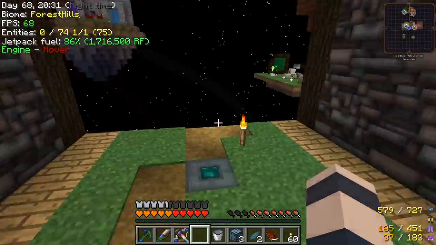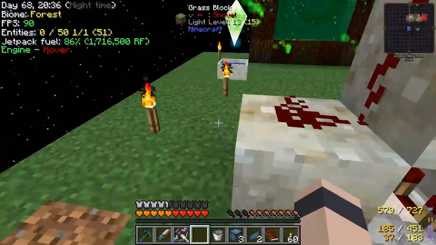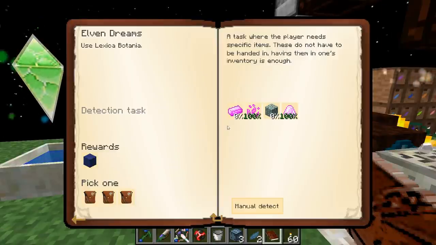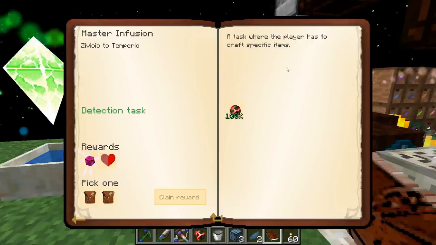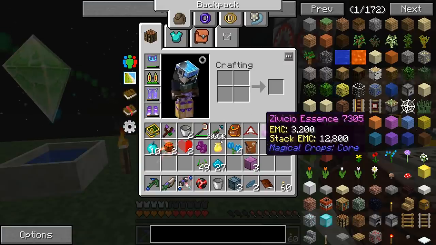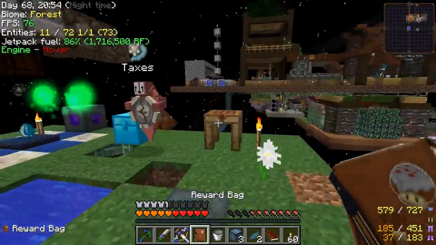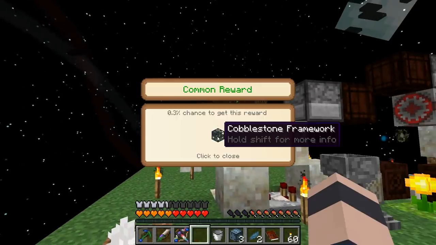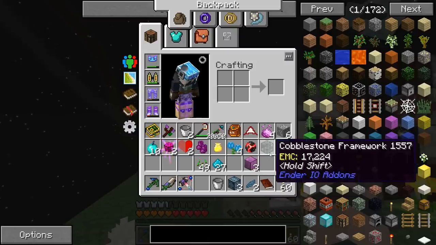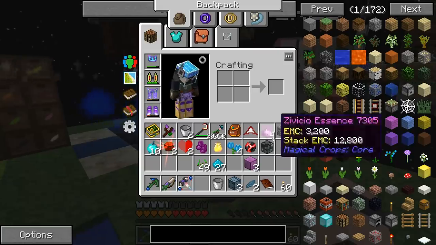Okay, let's go check on this. Did it finish? Did it finish? Yeah, looks like we got it somewhere. There it is. Woohoo! Master Infusion Stone. That was another quest. Now we're really on a roll here. Legendary bag. Okay, here we go. Here we go, guys. Aw. I mean, that's good. That is actually a good thing. Those are annoying to make. But it's open for a little bit more.